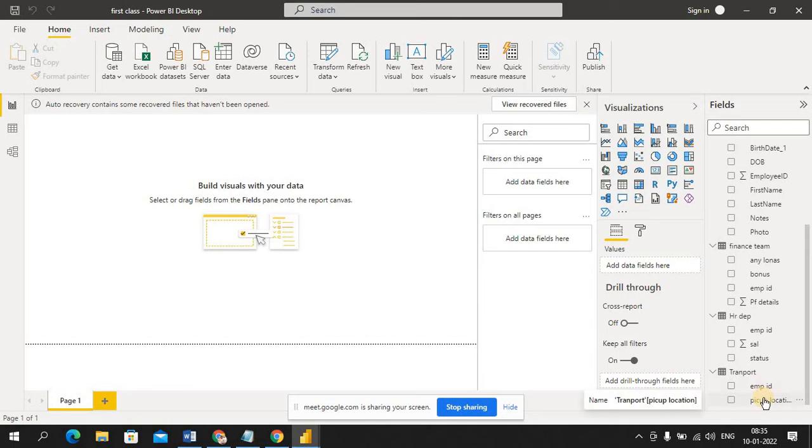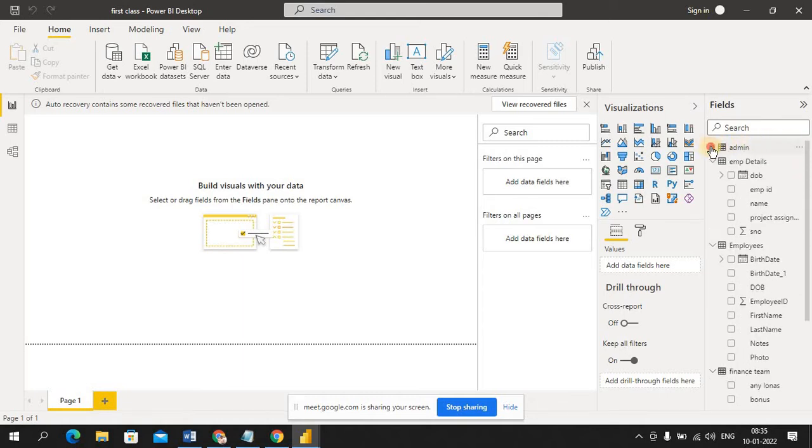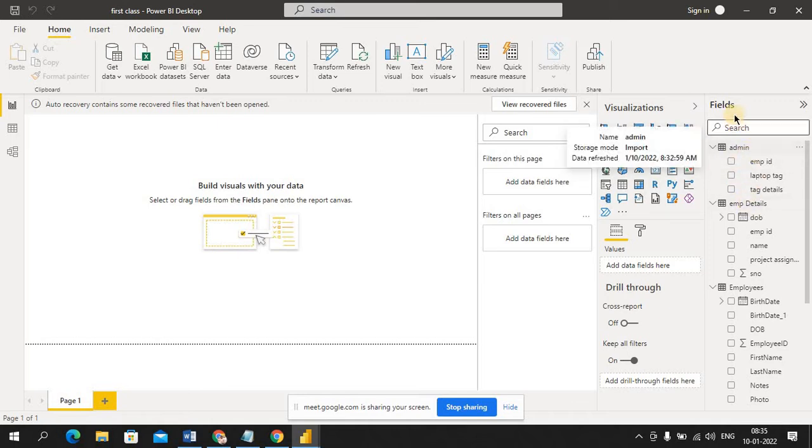Okay, so it makes us understand easily which are the number values and which are the text values available in the table. Okay, is it clear guys? Any doubt? All of you? No, Imran. Fine, good. So this is the recently loaded data, and it's giving a clear picture of what columns are available in each table. After loading this data, in the field pane on the right side you get all the tables and columns.